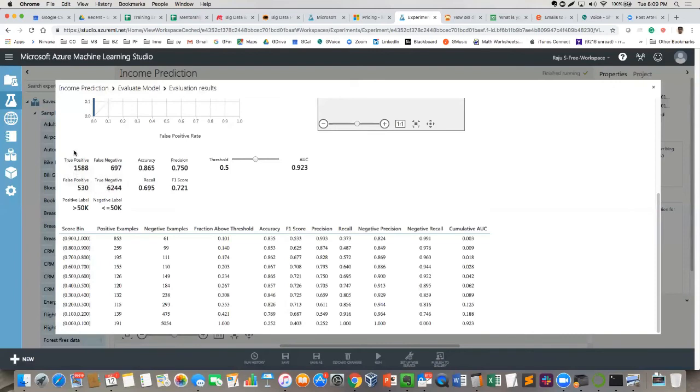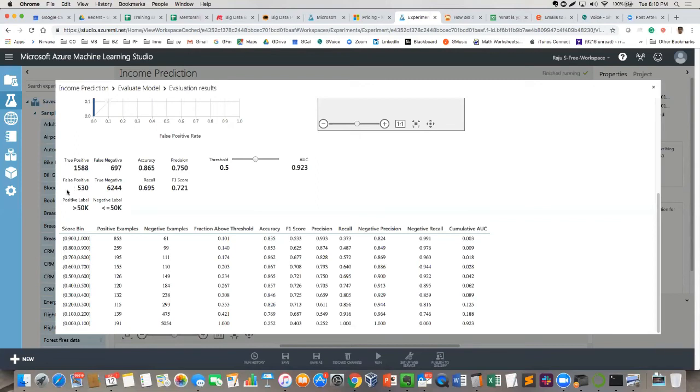When I say something is positive, I say this person is above 50K, and he is. So then I have reached a point where the answer I've given is a true positive. If I said somebody was above 50K, but it didn't happen, that is a false positive, right? The true negative, false negative. So those 4 combinations come in. This 4 combination of values, either it can be true positive, true negative, false positive, false negative. It is so confusing that this thing is called a confusion matrix. The name itself is given as confusion matrix.